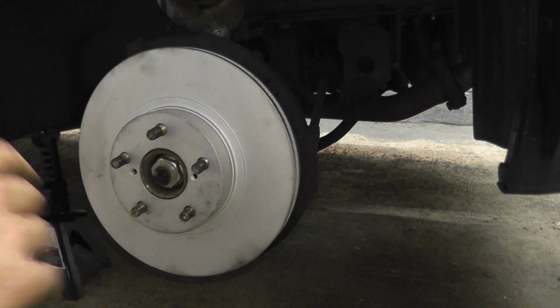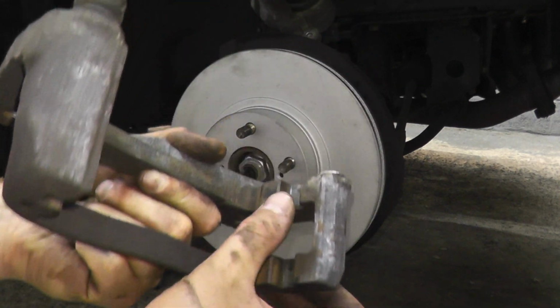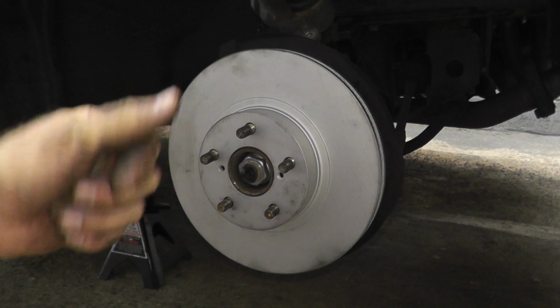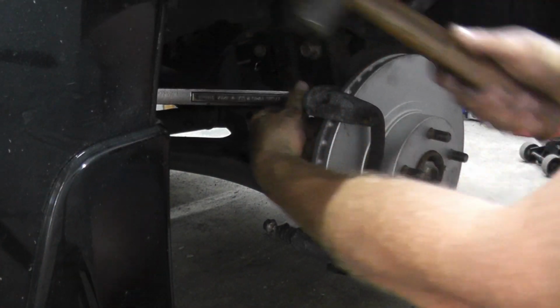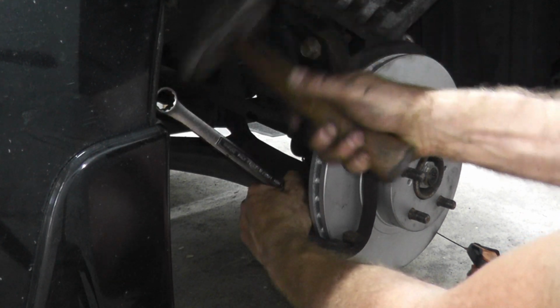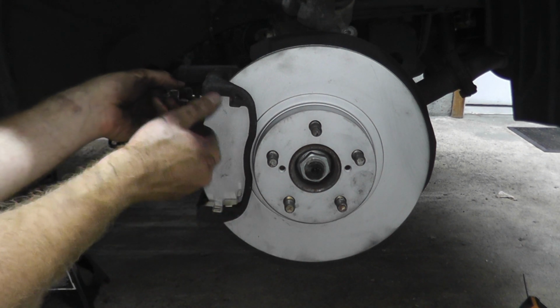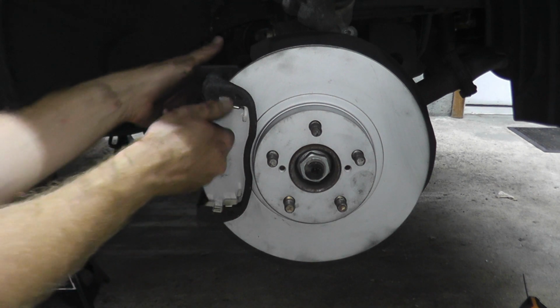So just check everything. So the caliper bracket, I did clean off the surface area where the brake pad clips are inserted, and cleaned off the fasteners very quickly with the wire brush. Now these fasteners are pretty tight from the factory, holding on the caliper bracket. So here we have the brand new clips. Again, clean the area with a wire brush. And you see how nice and easy that goes in?